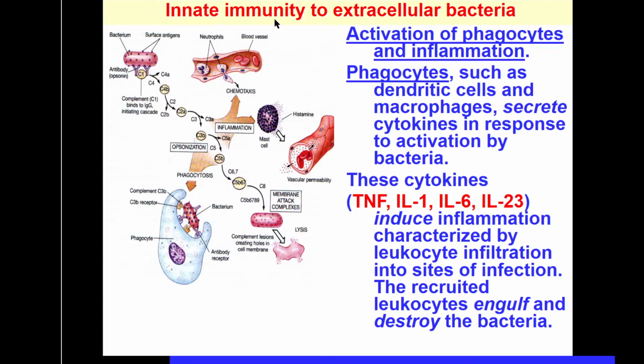In the process of innate immunity, pro-inflammatory cytokines are usually produced by macrophages, dendritic cells, and some other cells. The most important pro-inflammatory cytokines are tumor necrosis factor, interleukin-1, interleukin-6, and interleukin-23. This is not a complete list of the pro-inflammatory cytokines. This list may be made longer. For example, we can add interleukin-13, interleukin-12, and some others also.